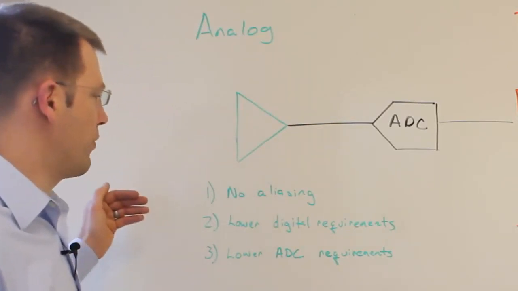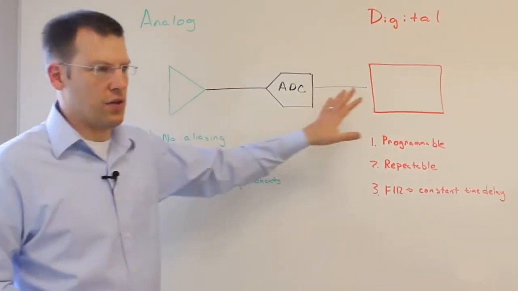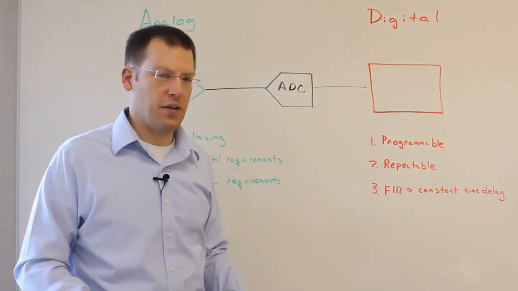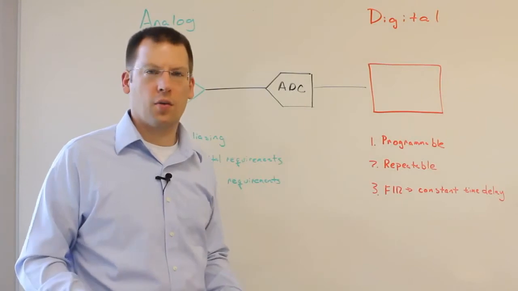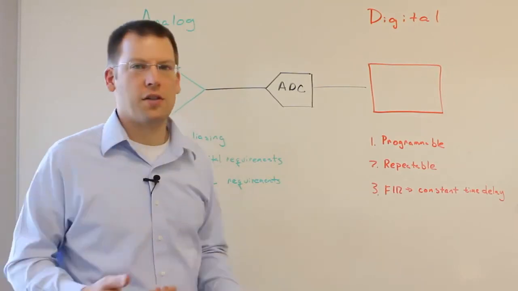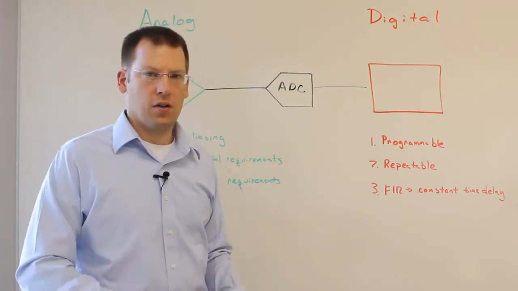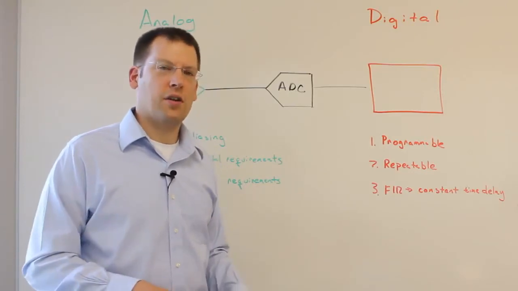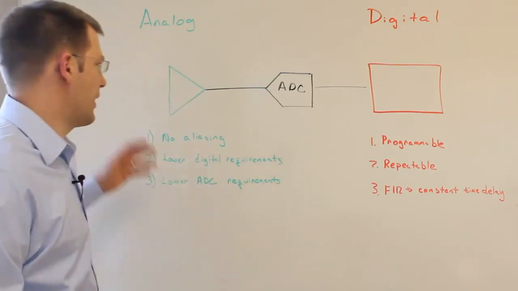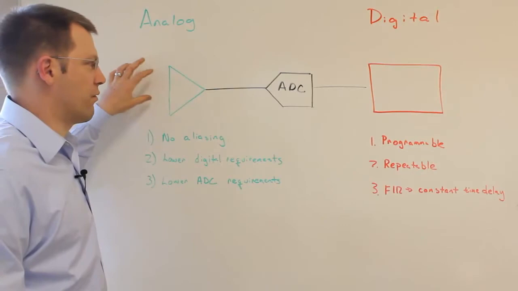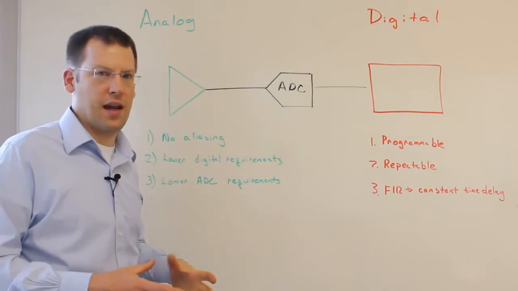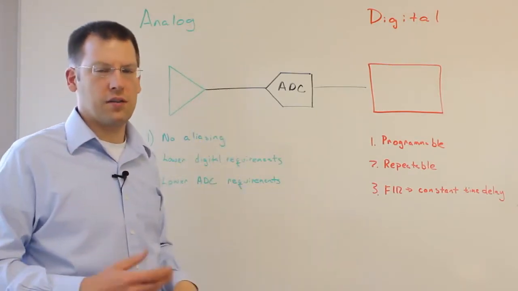Another advantage of using an analog filter is that obviously you don't have to do all the work in the digital domain. So let's say you've got a microprocessor that you really like, you've written code for it, and now you have a new requirement that requires filtering. And maybe the calculations to do that filtering are too much for the microprocessor that you have. So you could go to a fancier microprocessor, you could add an FPGA that then communicates with the microprocessor, but often it's a lot easier and less work if you just add some components in front of the ADC to do that filtering in the analog domain. It's all nice and self-contained, and you don't have to worry about new coding and so forth.